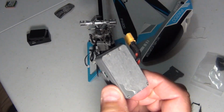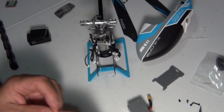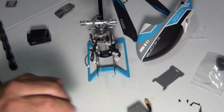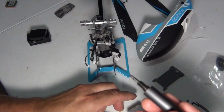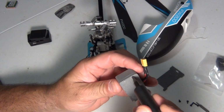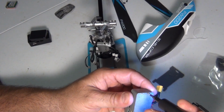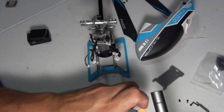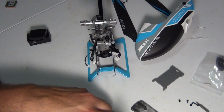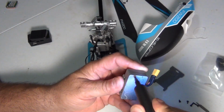So now, this looks like a micro Phillips on here. Let me find a very, very small Phillips. Okay, that seems good. All right, let me put this aside for now. We'll use my handy dandy screwdriver tool. You know what I'm going to do? Keep them from rolling off. Use your removed sponge here and stick those screws on there. And you won't lose them just in case you need them.